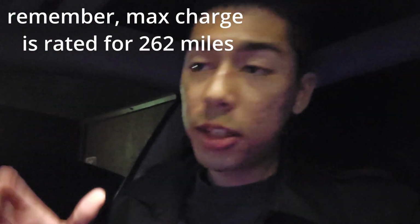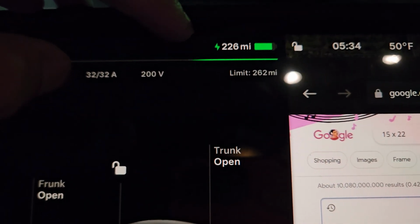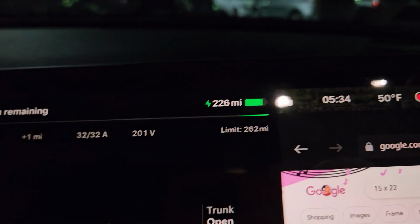300? Because keep in mind, that's still about 40 more than what this battery is rated for, because I get about 260 on a full charge, that's what the car says, but with math, it says that we'll get about 300. Thinking about math, remember, I left my house with 262 miles. We went 40 miles. And yes, I've got 1 mile, so really we got here at about 225 miles. And that's only 3 more miles that we saved. Is that worth it?